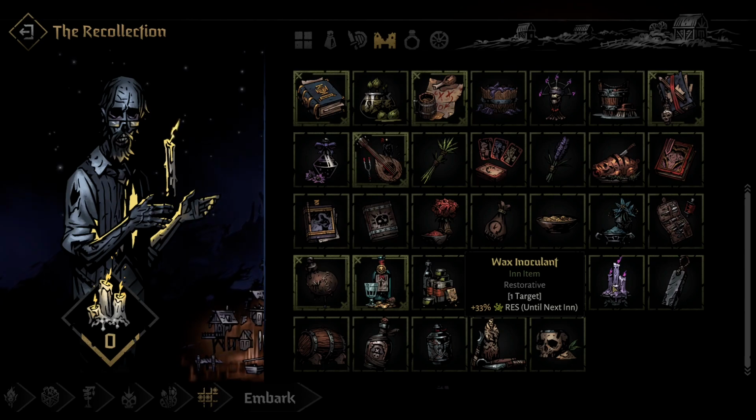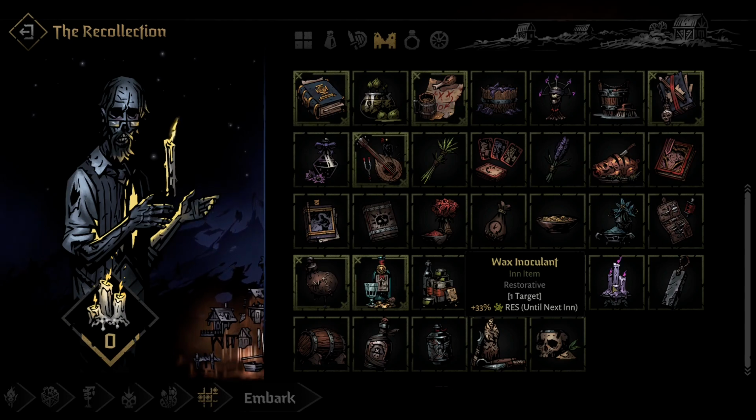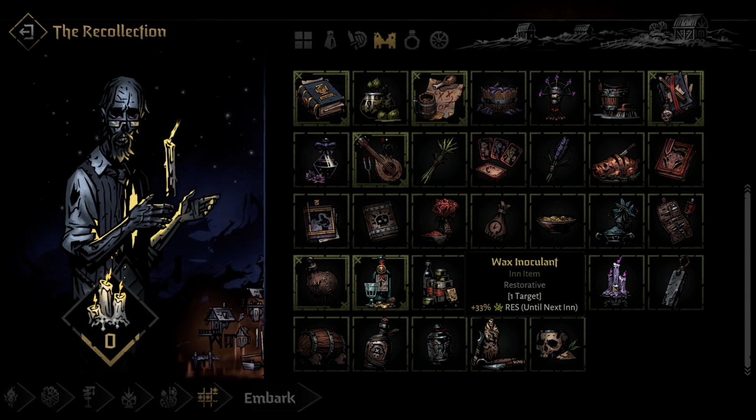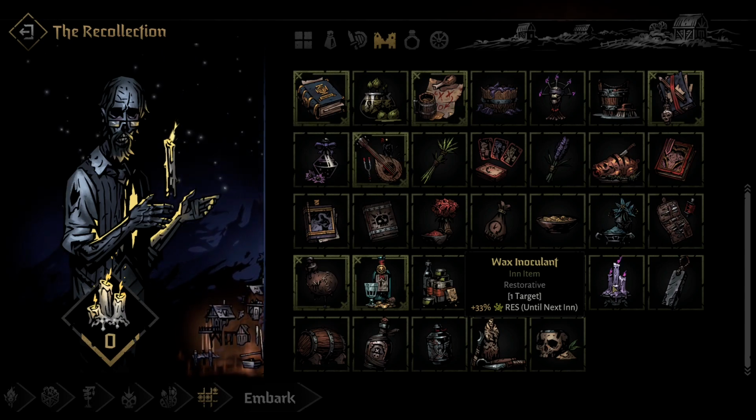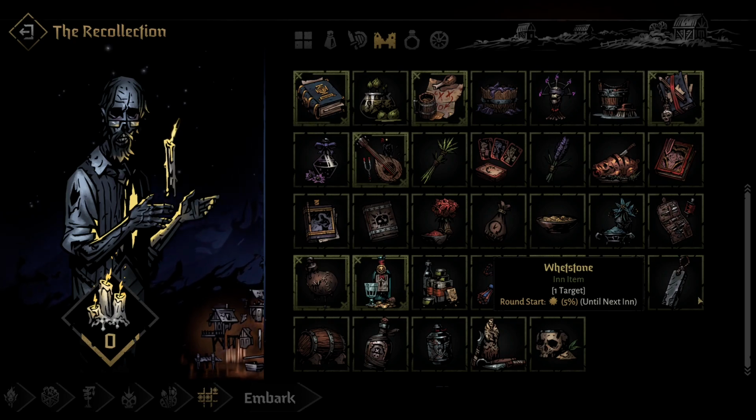You want to use this one on a character that provides taunt: Man-at-Arms, Carcass Hellion, Leper, Flagellant, so when they get hit, they actually resist disease. Whetstone gives straight up 100% crit, 5% chance to happen. Use before the final boss of the chapter.